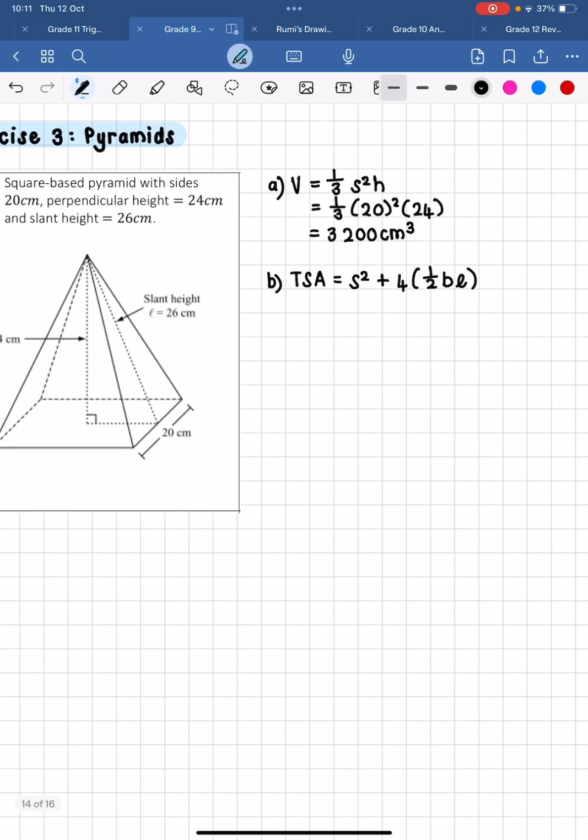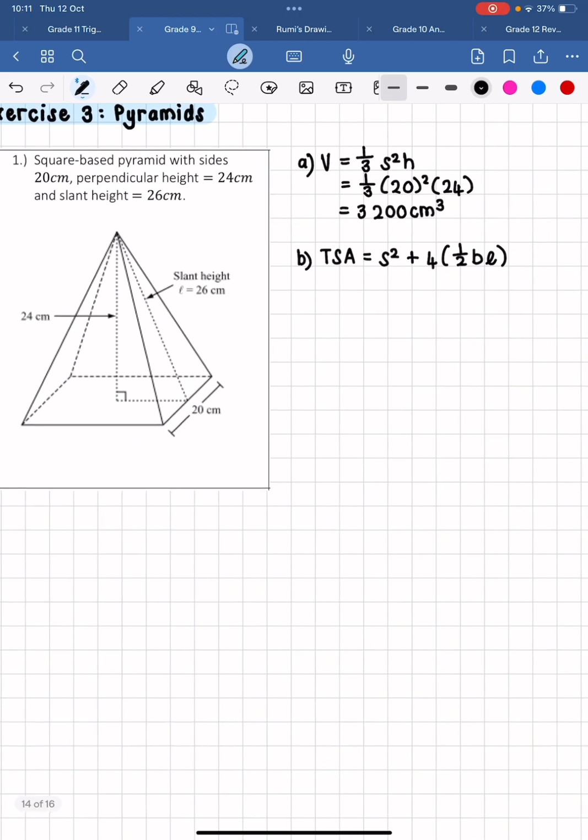Yes, Olivia? So now, if you got a rectangular pyramid, would you have to say 2 times the same base? Yes. And then the other 2, plus another 2. Yes, correct. And you would say LB for your area then. All right, now we can start subbing these values in.